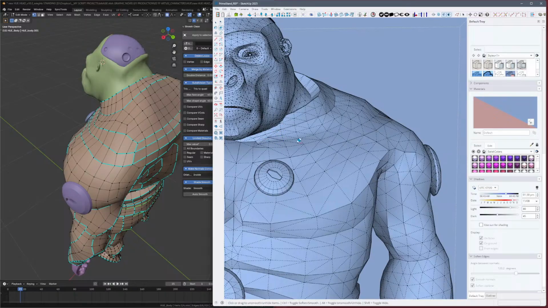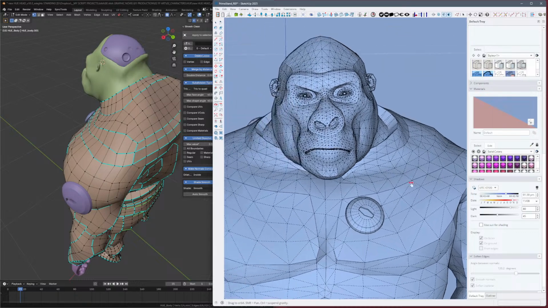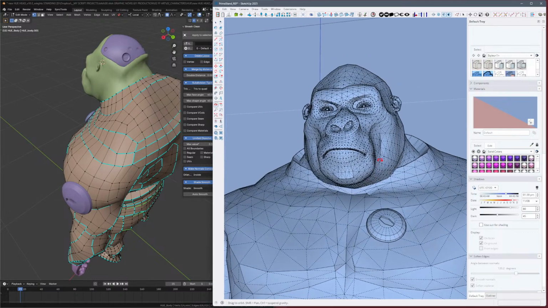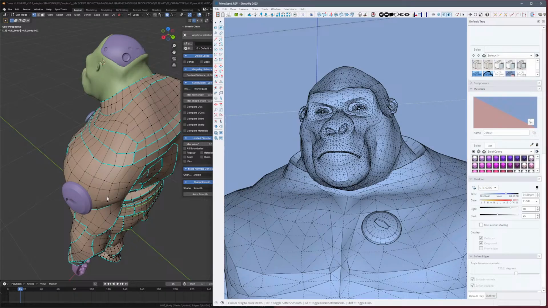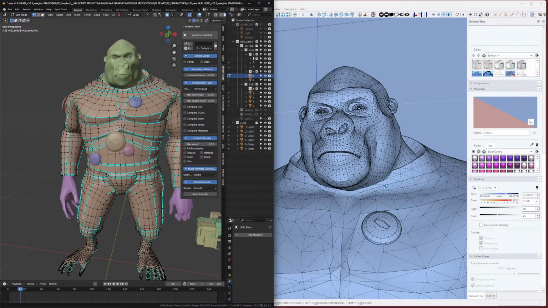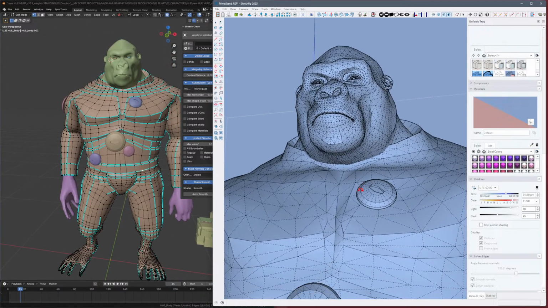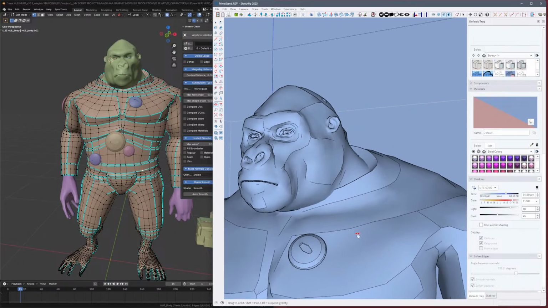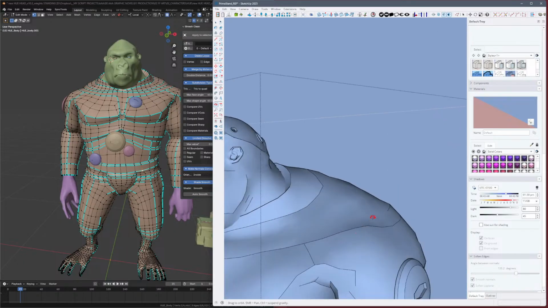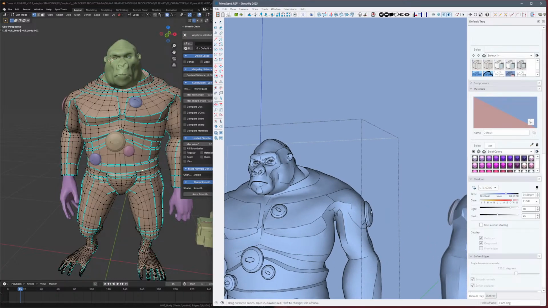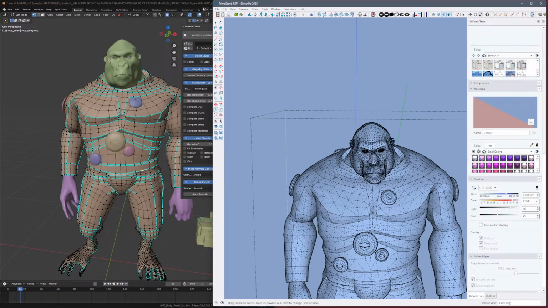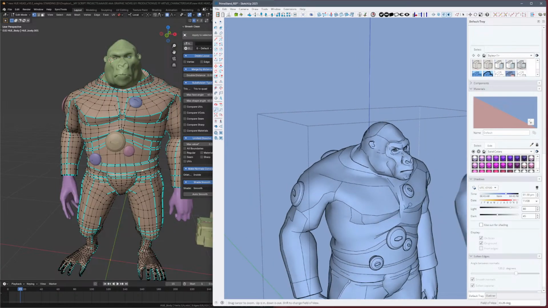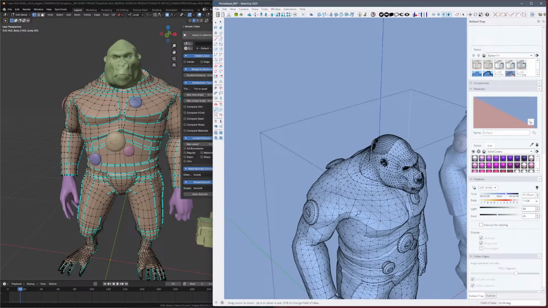So I think I'll simplify it. I don't want that many rings. Although, well, maybe I'll just make a shoulder feature here.